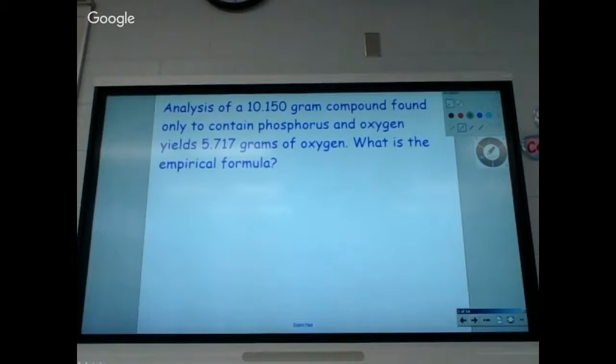All right, so while Jade is catching up, tell me what's different about this question the way I set it up. You got grams in it, 6%. Okay, I've got grams instead of percents, that's one thing. What else is different? I got yielding. I got a total. I didn't give you an individual mass for something. So what you're going to have to do is work backwards, sort of. What did I give you the mass of? I gave you the mass of oxygen.